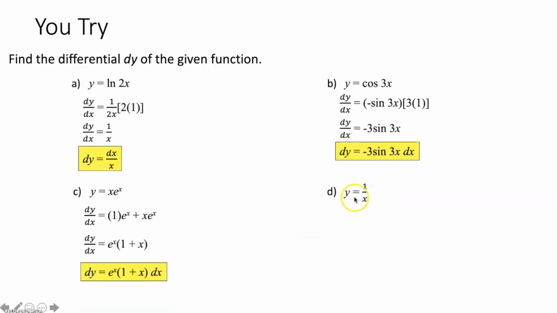Lastly, let's take the derivative of this function. The derivative of y with respect to x is dy dx. The derivative of 1 over x, remember, that's not going to be ln of x. What you do instead is you rewrite this as x to the negative first power. Then you use the power rule. So when I take the derivative here, this negative 1 is going to come out front. Then it's going to be x to the negative 1 minus 1 power, or the negative second power. Then I can bring this back down to the denominator, multiply both sides of the equation by dx to get dy by itself, and I'm done.